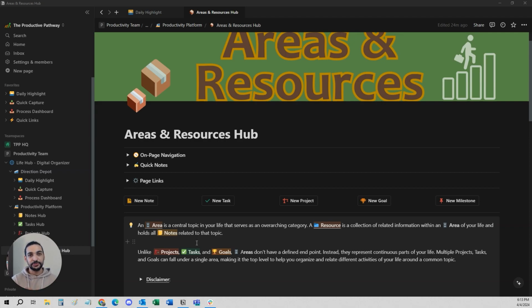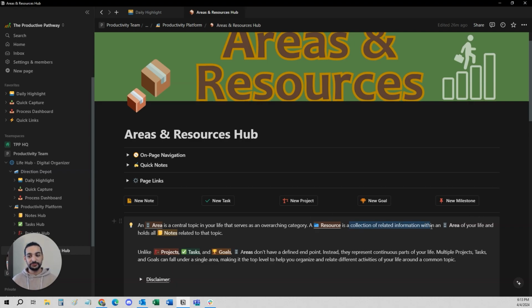Next up is areas, which is specifically anything that has activities associated with it. We're not going to put just any old information in an area. That's what resources come into play. And the way that you can see it is it's a collection of related information within an area of your life, and it holds all of the notes related to that area, or related to that topic.